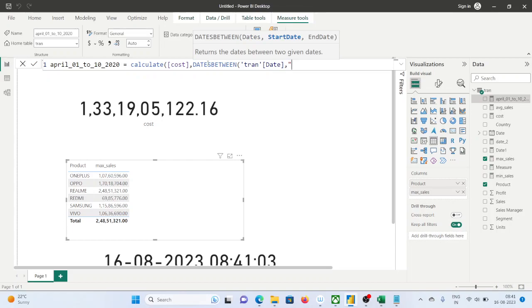So two dates I'll write like this. One is 2020, 04, 01, and 2020, 04, 10.